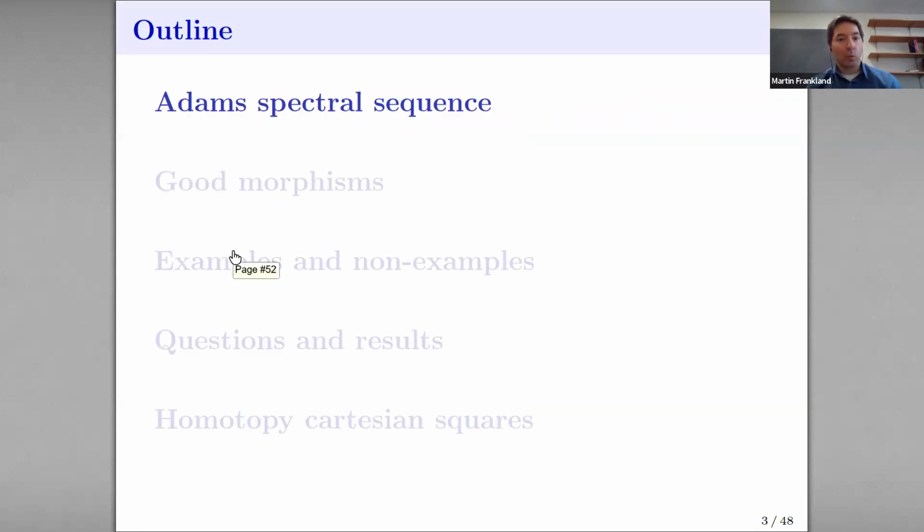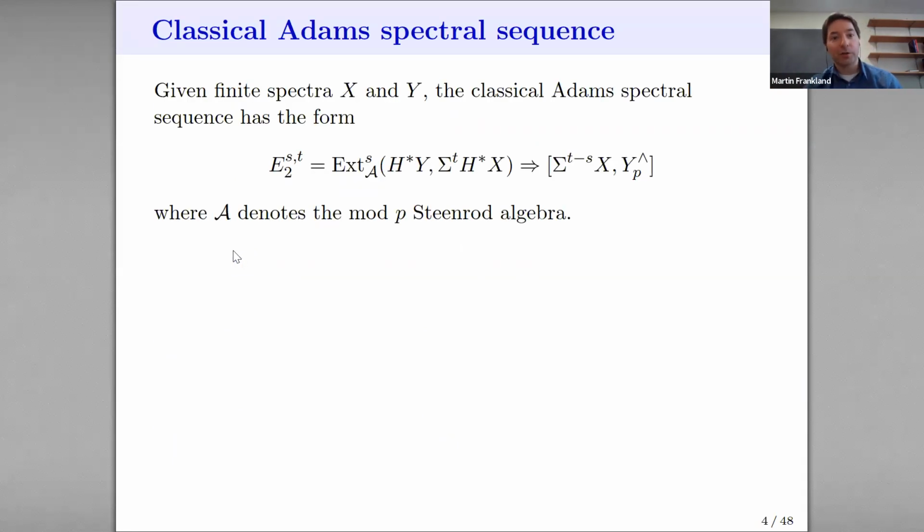And I want to start with some motivation. The actual project starts in section 2, but I want to talk about the Adams spectral sequence in triangulated categories, because that's what got us thinking about those questions. And it's also a nice story that I want to advertise to all users of triangulated categories, so not just topologists. Well, let's start with topology.